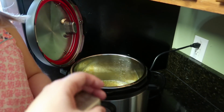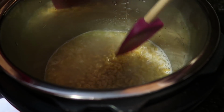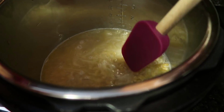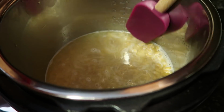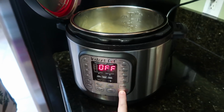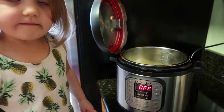Good job. All right, you guys are going to stir all of those up and just make sure the macaroni is in an even level and that the water is covering it. Okay, we are going to turn off the saute function. And then Rose, do you wanna cook the macaroni? You wanna press the buttons?